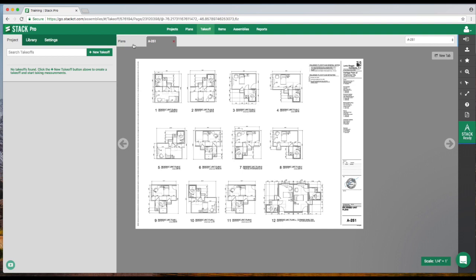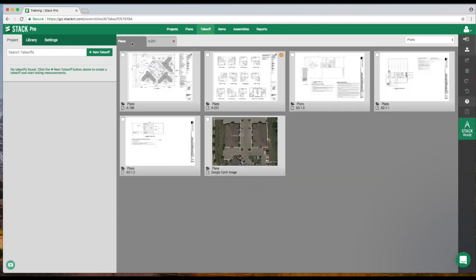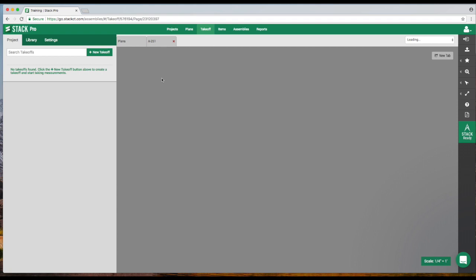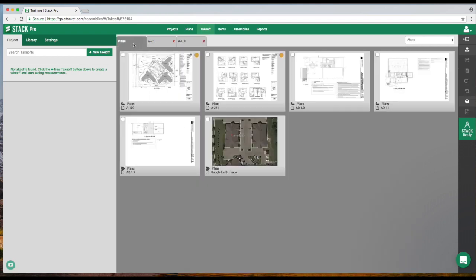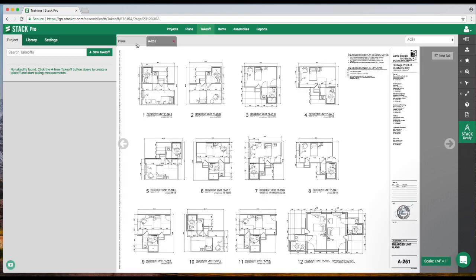This plans tab is always there, so we can always go back to our thumbnail images just like that. Again, we can open up another one just like so. We can also open multiples at the same time. So as you're scrolling through and you're like, well, I want to see that one, and that one, and that one, put little check marks in, click this little open button, and it's going to open those all up here as tabs above. Once they're in tabs, it works just like a web browser, and we can close those tabs down. Okay, open them up just like so.